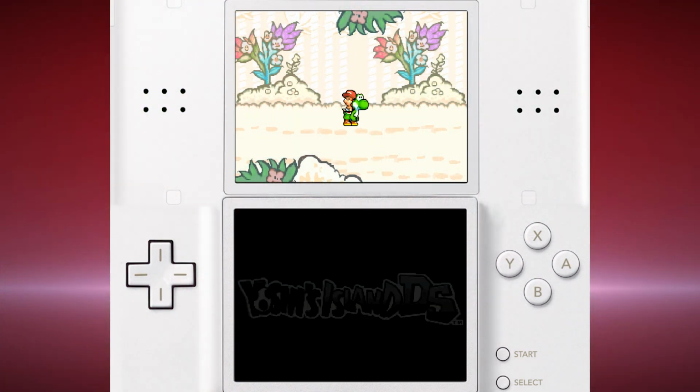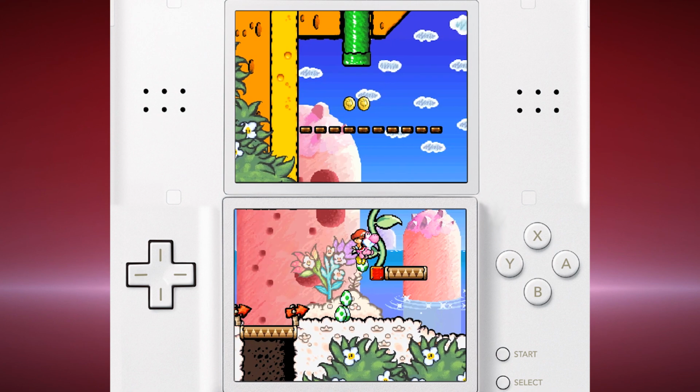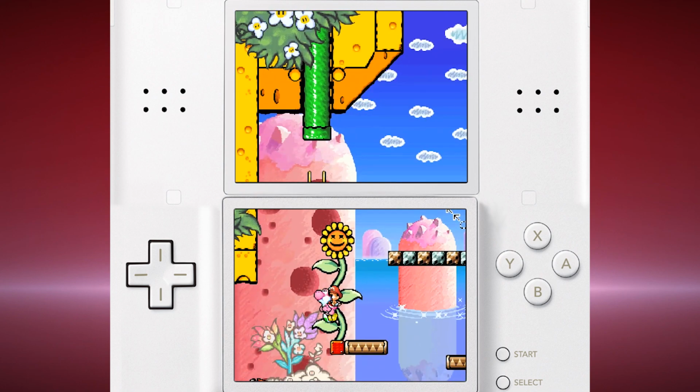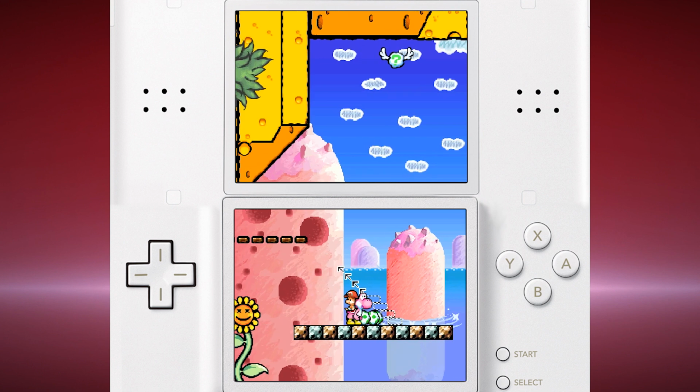Yoshi's Island DS, though, continued the greatness of its nostalgic 90s prequel, but with some added mechanics that made use of the DS without overusing its gimmicks. The two screens work as one tall view, allowing for increased verticality in the game, and more interesting placement of collectibles such as the floating red coins and out-of-reach flowers.